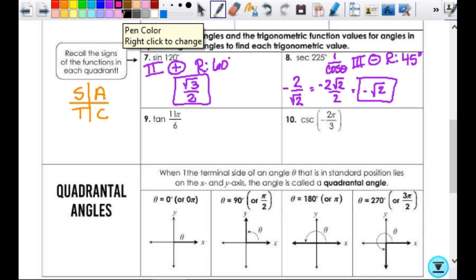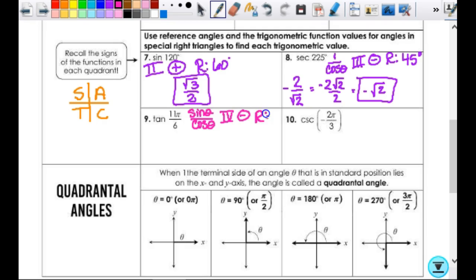We want the tangent. Now, that's not sine or cosine, so I have to figure out how it's related. Is tangent sine or cosine? So it's the sine of theta over the cosine of theta. 11 pi over 6. What quadrant is that? 4th, because 12 pi over 6 would be 2 pi, right? So I have to back up one. So I'm in 4. In quadrant 4, is tangent positive or negative? Negative, right? And your reference angle is pi over 6. Okay. So, leave me my answer. Probably. So pi over 6 is what in degrees?